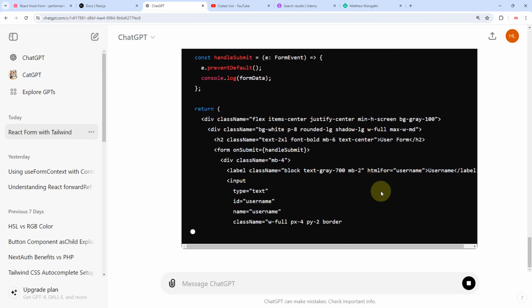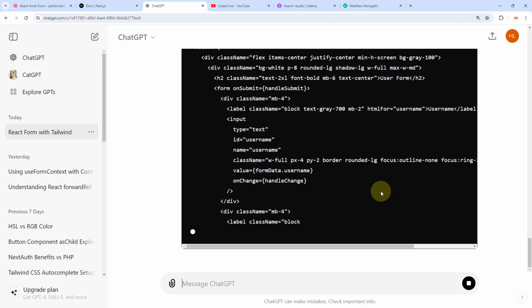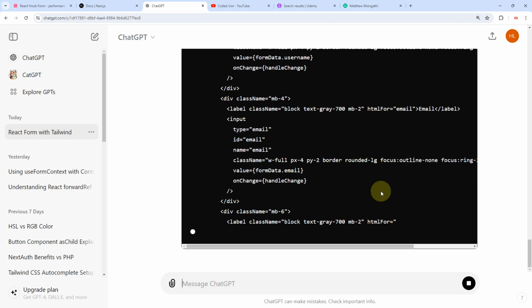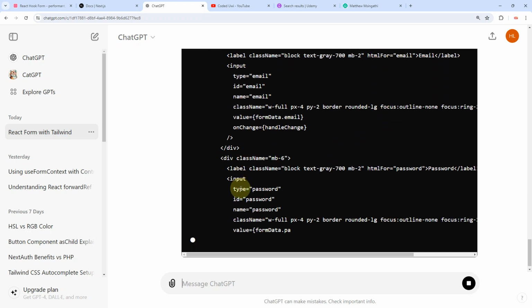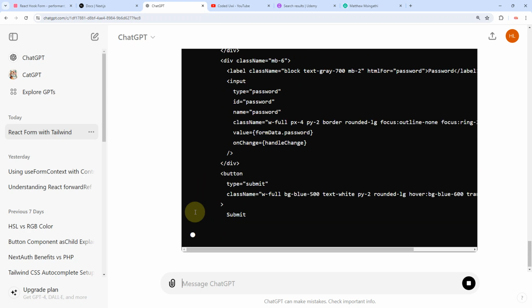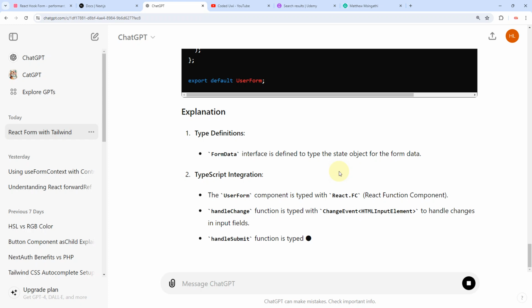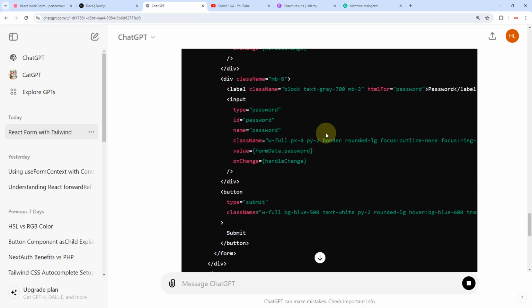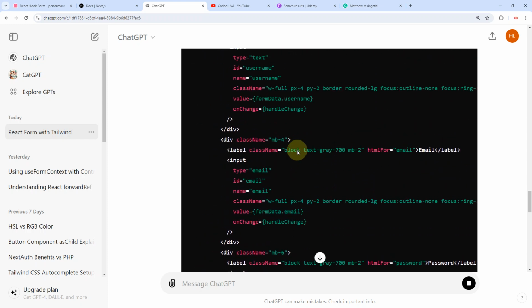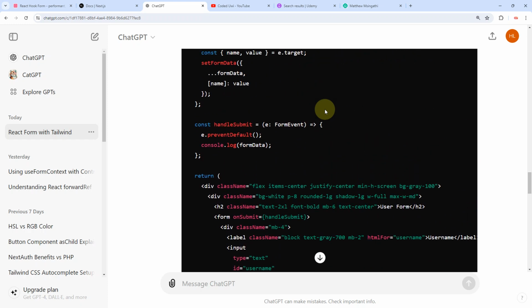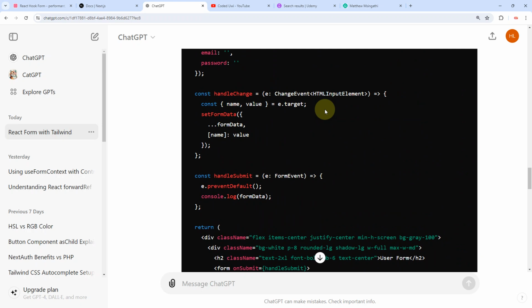Basically, this is how we will go about handling a form without React Hook Form. I'm just going to copy this and paste it into our project, and then we will talk about how traditionally we would handle a form, and then build from it and use React Hook Form to see how easy, efficient, and convenient React Hook Form is.